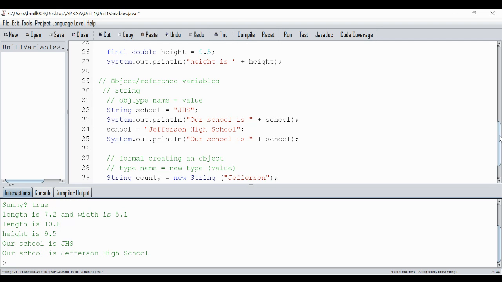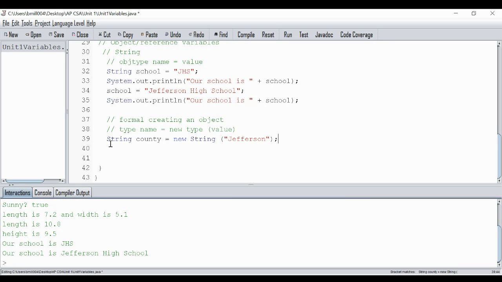So this is another pattern, the pattern for how we create an object. It looks very similar to the pattern for creating variables, but I just want to introduce it to you because you're going to see this when we create other objects. Let's do a quick little print statement. I'm going to copy this because again, I don't want to retype.